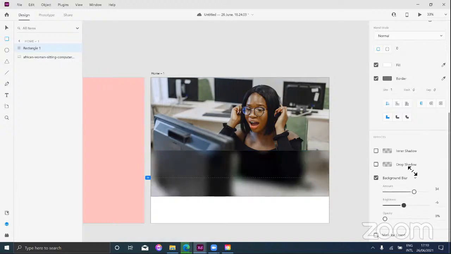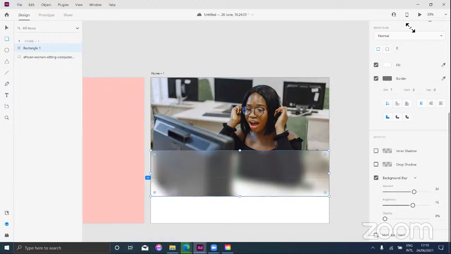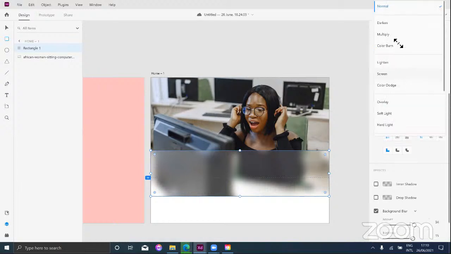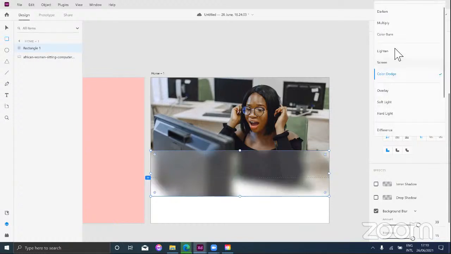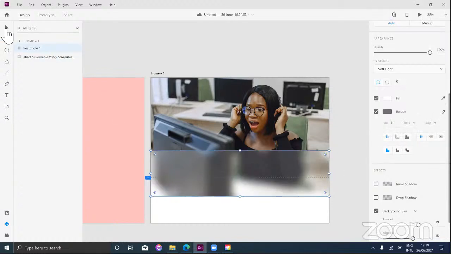You can even come up here and change the blend. I can make it multiply, I can change it to color dodge. Okay, selected. I can put it on soft light, or whatever I want it to look like.